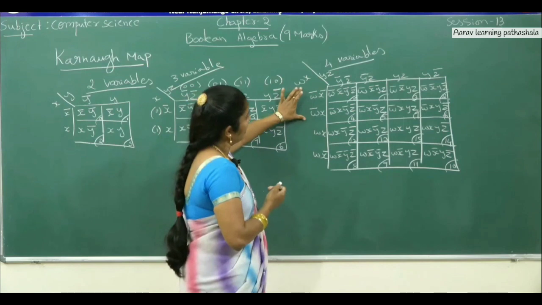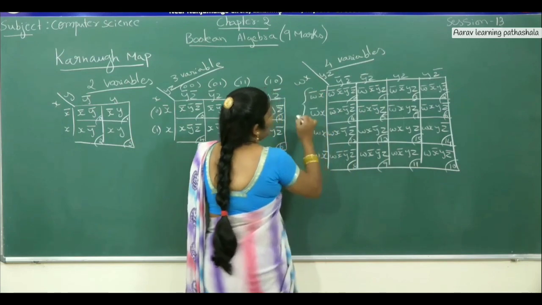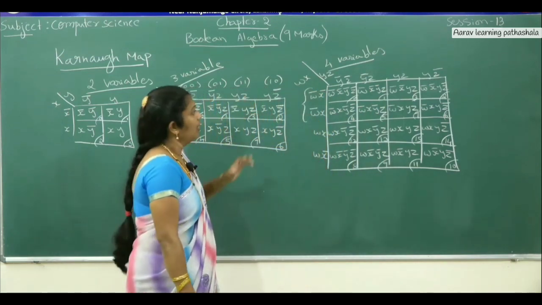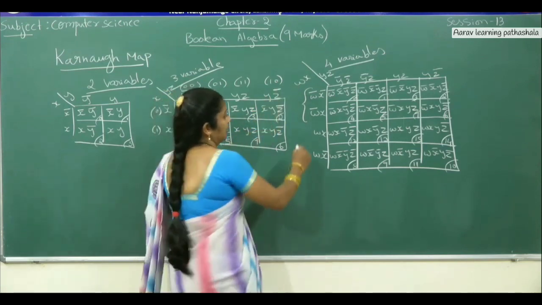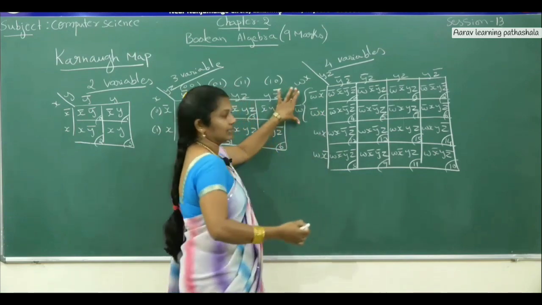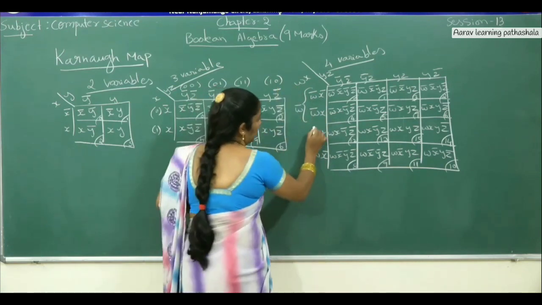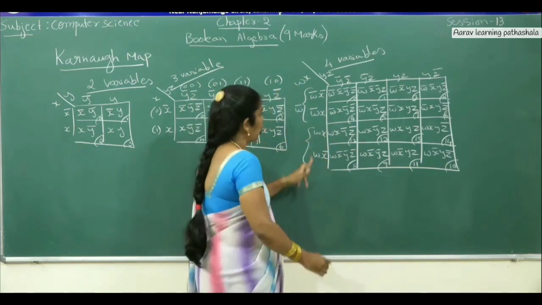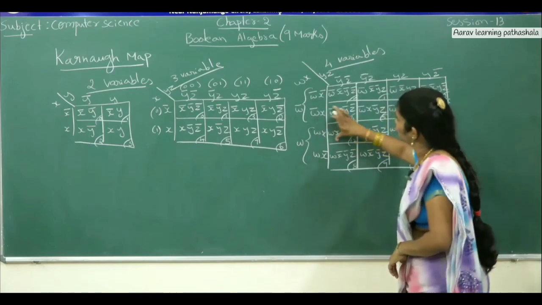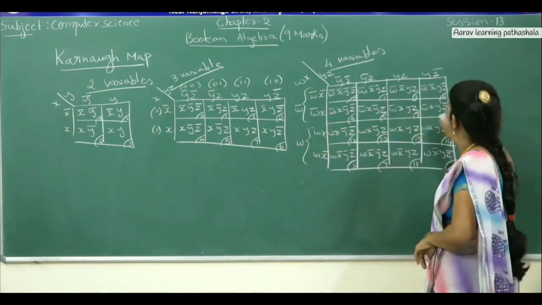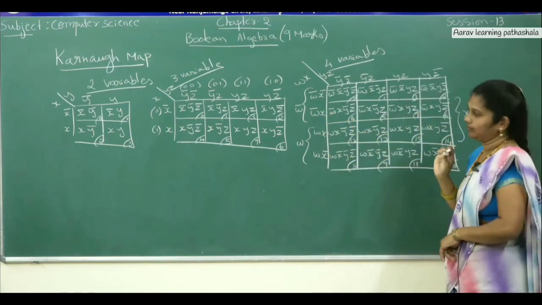For example, if I am going to take these 2 parts, which is common here? If I am going to take these 2 rows, which is common, that I have to identify. For example, on this, W bar becomes the common factor. See here, X bar, X will cancel, W bar, W bar. If I am going to take these 2 columns, see here, X and X bar will cancel, common will be W here. Now, if I am going to consider these 2 rows, that is row number 2 and row number 3, on these 2, which is the common factor? X is the common factor.